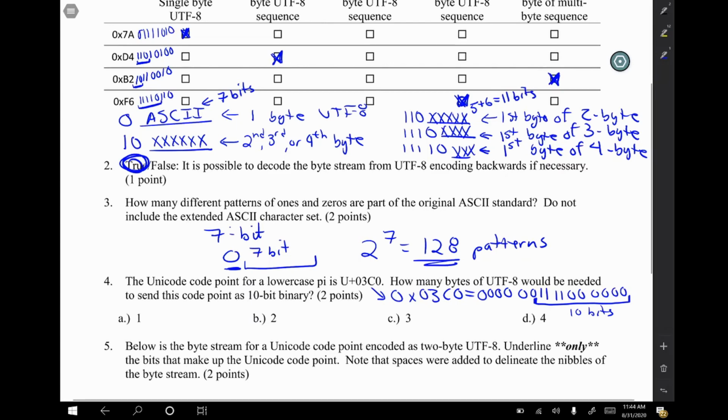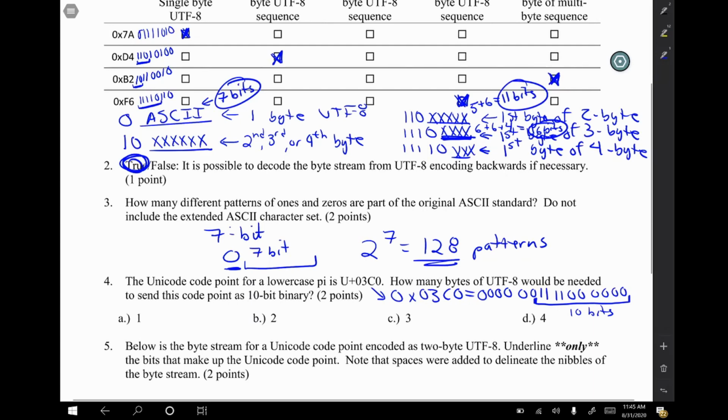3-byte sequence. Well, a 3-byte sequence has the 4 bits that are in that first byte of the sequence. So there's 4, and then we're going to have 2 bytes trailing that start with 10. Each of those 2 bytes is going to have 6 bits. So we have 6 plus 6 plus 4. The 6 bits from the third byte, the 6 bits from the second byte, and the 4 bits from the first byte, which gives us a total of 16 bits. Sorry, things are getting a little bit crowded in here. So we've got 7 bits for 1 byte UTF-8, 11 bits for 2-byte UTF-8, and 16 bits for 3-byte UTF-8.